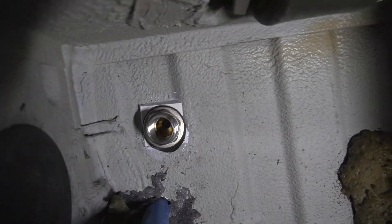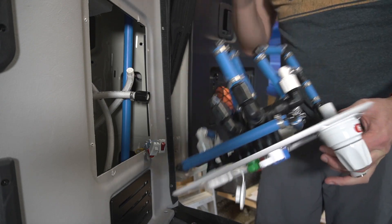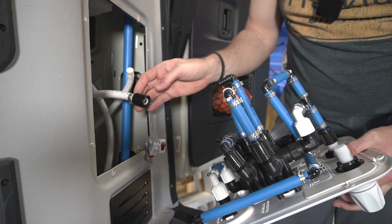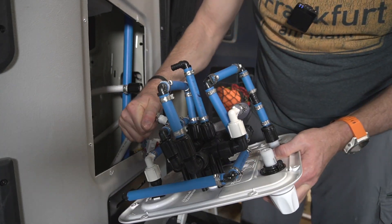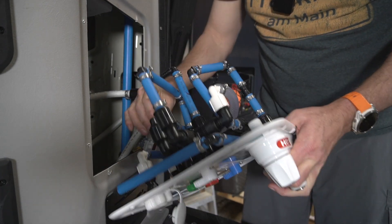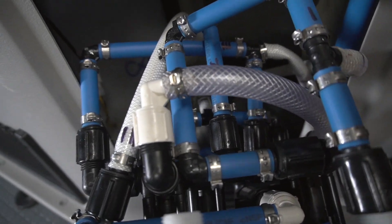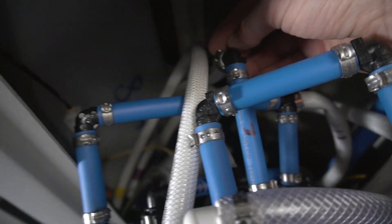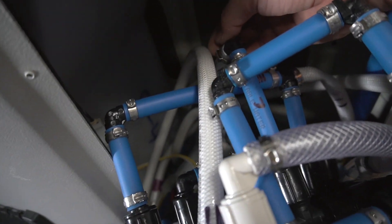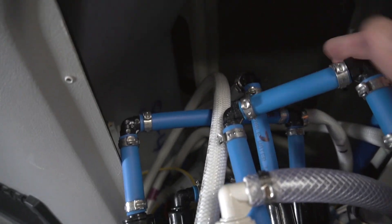Here it is. Now I can put the panel back in place and attach it to all the pre-existing hoses, hopefully in the right order. I put all the hoses back on and now I have to get to the crimp PEX fittings. I think this will be impossible with the camera in one hand, so let me put the camera away and get them all attached. The only missing connection is the one to the external water inlet — I didn't really know where the pipes would end, so with the panel back in place I need to figure it out, cut a pipe or hose to length, and hopefully get in there to attach it.